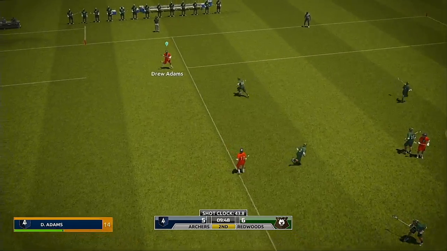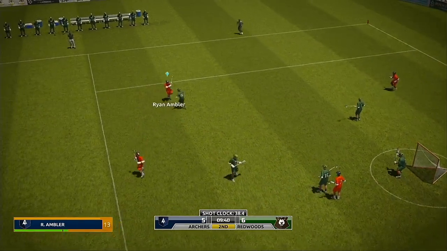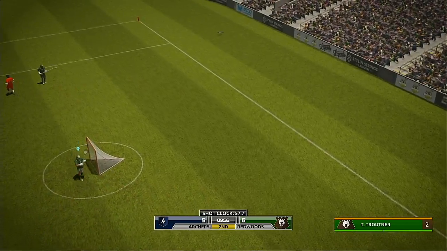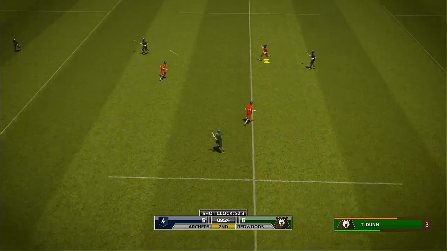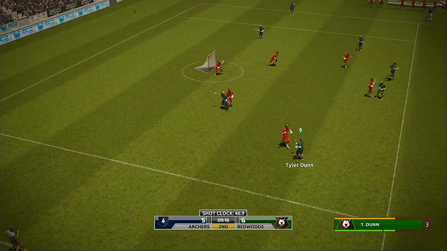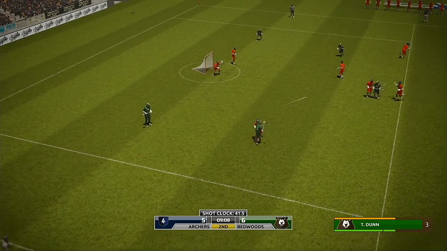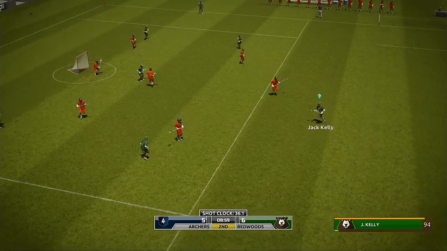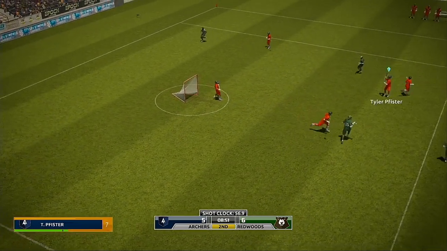Ball stop center. Adams has the ball now. Ball stop right. Adams. Schreiner with time and room winds up with that shot. Saved by the goalie. Harrison. Ball side right. Ball top right. Ball top center. 15. Ball top right. Ball top left. 37. Shoots. Saved by the goalie.